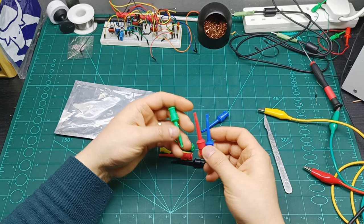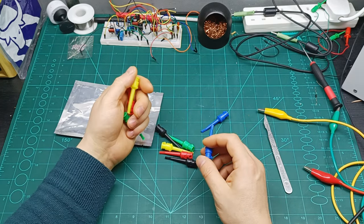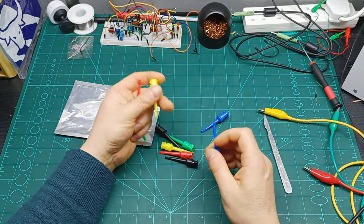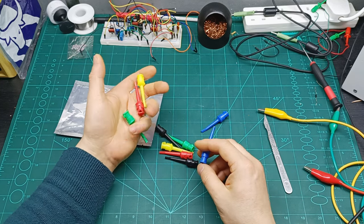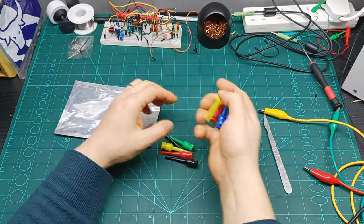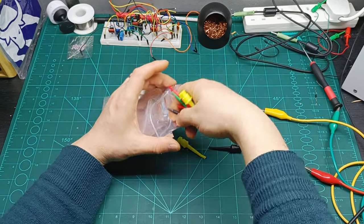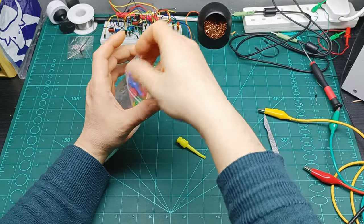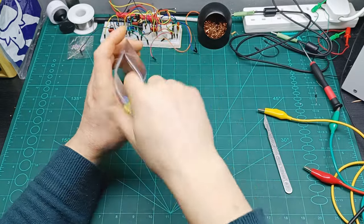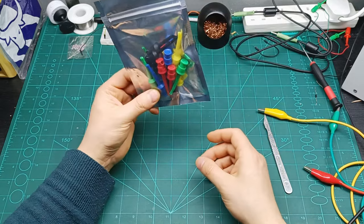So I ordered this pack because it's cheap and really handy, especially when biasing amplifiers, or when you want to measure a voltage across a resistor or across some pins on the PCB board. So I bought a set of these. I can make some wires and hook up some leads, tester probe leads for my collection. So let's see from where I bought, how much I paid, and how fast they moved over here.